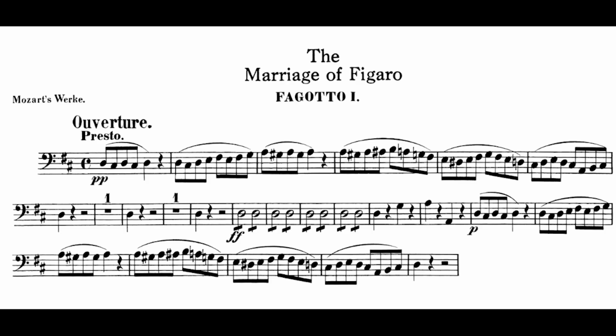So for me, an example of this, in the orchestral audition world, on almost every single orchestral audition ever, you have to play an excerpt from The Marriage of Figaro. That particular excerpt can be difficult because you've got rapid tonguing in there. A lot of people double tongue. For me, I actually single tongue that section because it works better. But the caveat of that is that I have to keep my single tongue very fast.